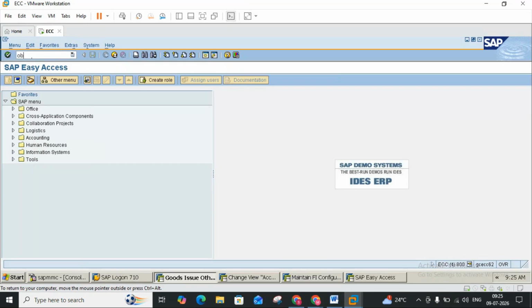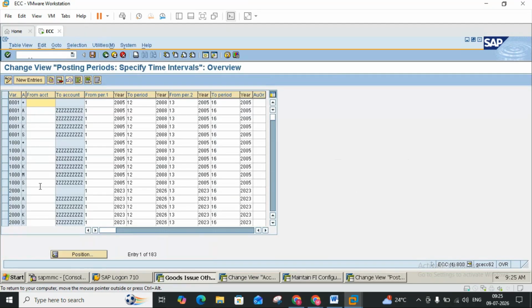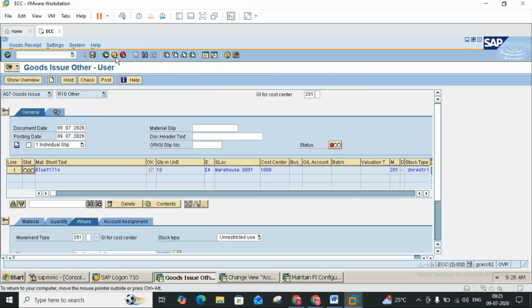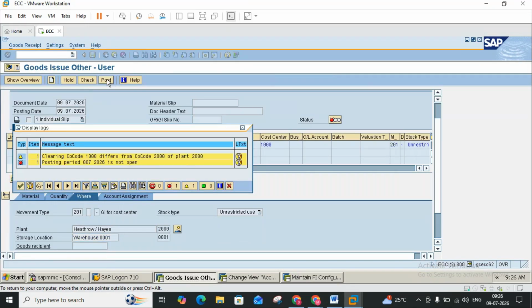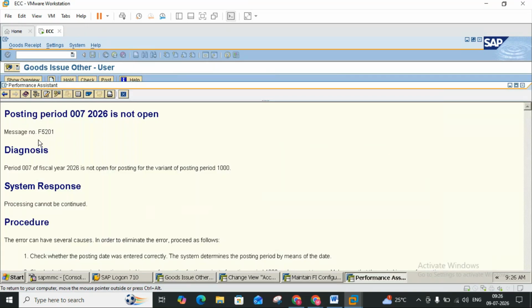In OB52, we have done the configuration part for all 2000, right? Posting period. See, FI error purely.